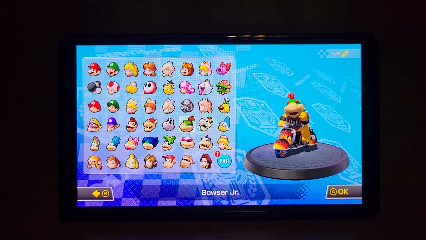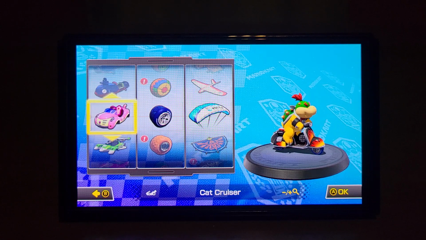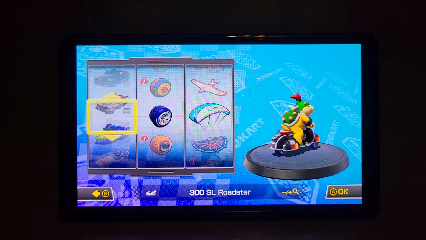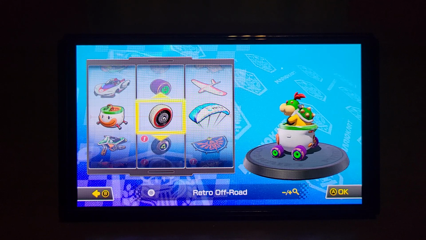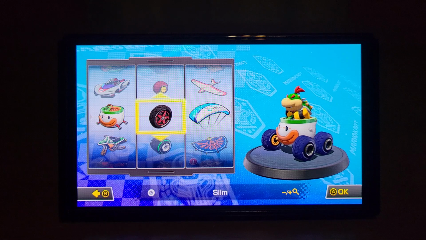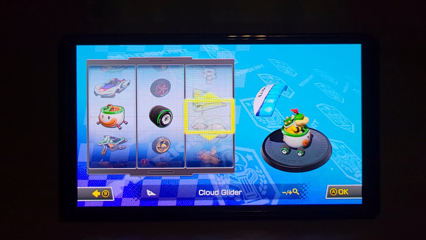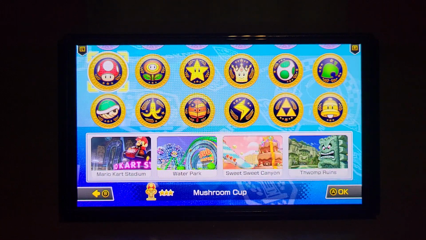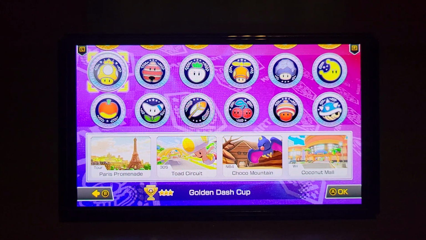Gonna go with Bowser Jr., my favorite character in the Mario franchise. Then I'm gonna choose the clown car, and then I feel like these go pretty perfect with it. Then I'm also going to choose, okay, there's this glider, super glider. And then here are the DLC levels, the booster course levels.